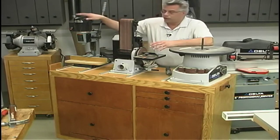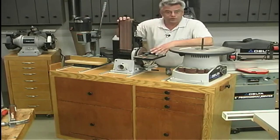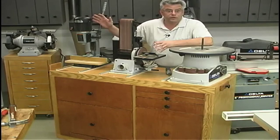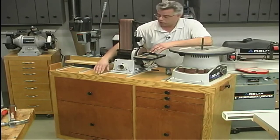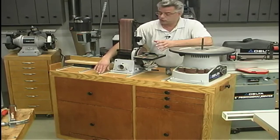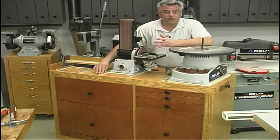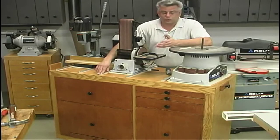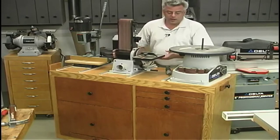Now the mortiser is pretty much going to always be on top of the bench, as is the belt sander. These are 2 tools that I use quite frequently, so I always want them at the ready. Now I'm attaching them to the top with a cleat system. It's a very, very simple system, and it's going to be using some 1/8 inch thick by 1 inch wide extruded aluminum strips that you can pick up at the home center or most hardware stores. But that allows us to slide the tools fore and aft.